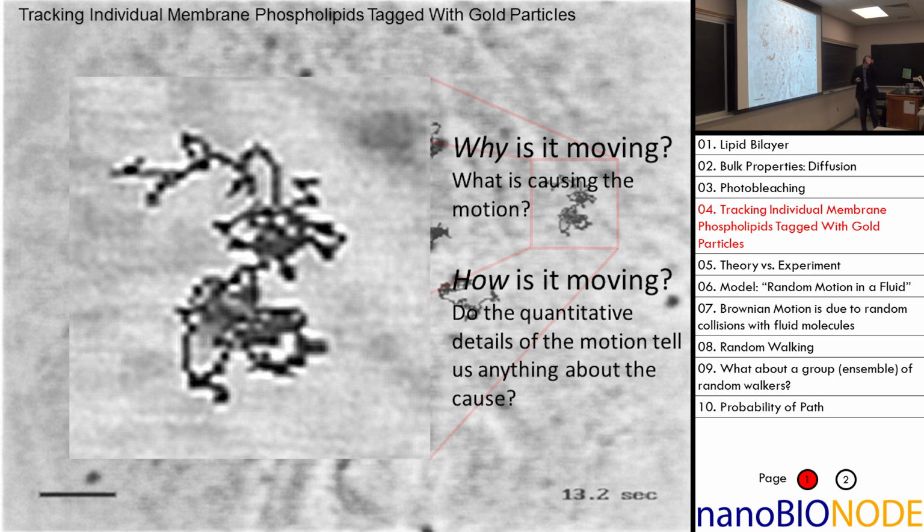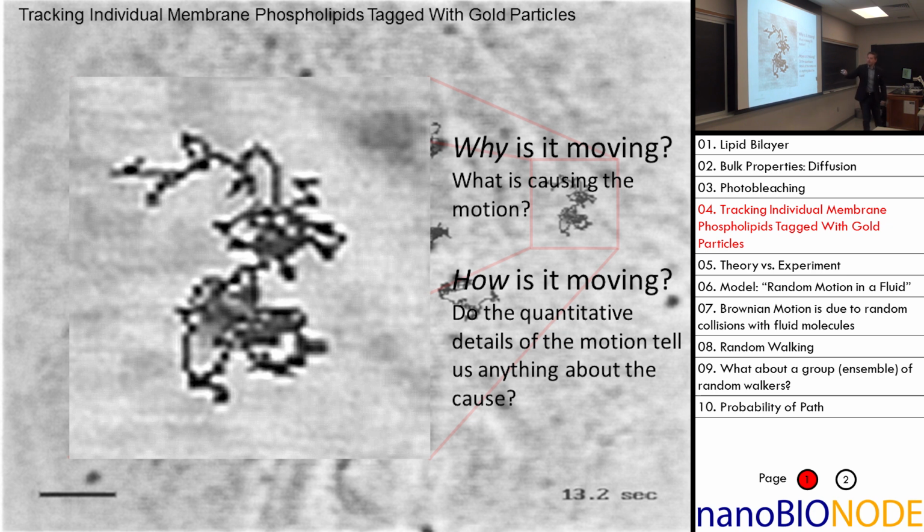So now if you look at one of these paths in particular, okay, it looks pretty random, right? So it looks like a kind of messy track. It's what we would call random, all right? But now, as a biophysicist, when you say something looks random, that implies that you know what random is, right? So what we're going to try to do for the rest of the lecture is to write down a model that describes what we would expect if the motion was random. And then we can take that model and compare it to our actual experiments to see if the motions of various kinds of particles are in fact random or if they're some other kind of motion.